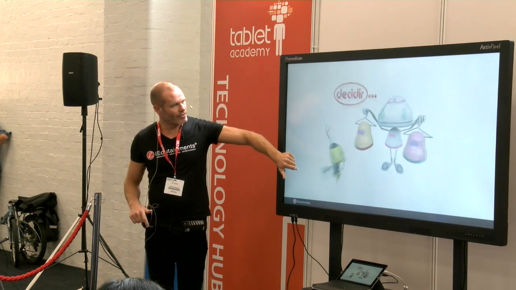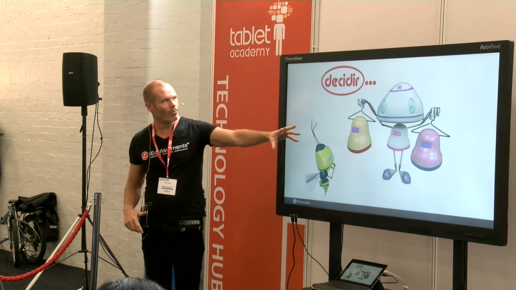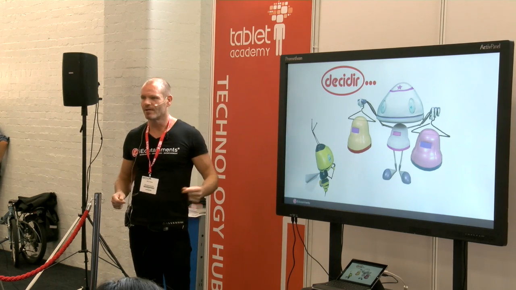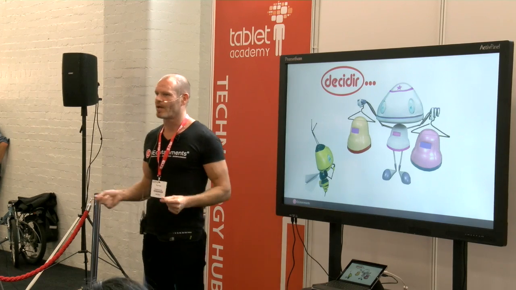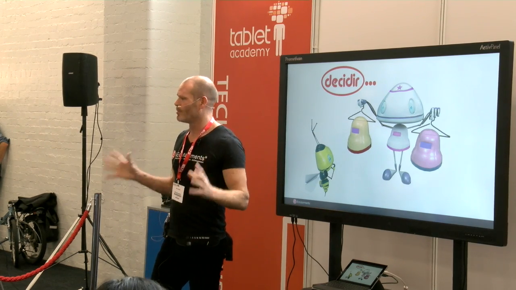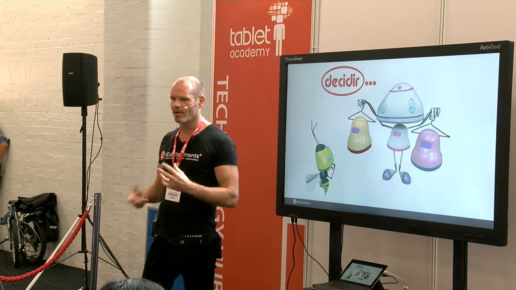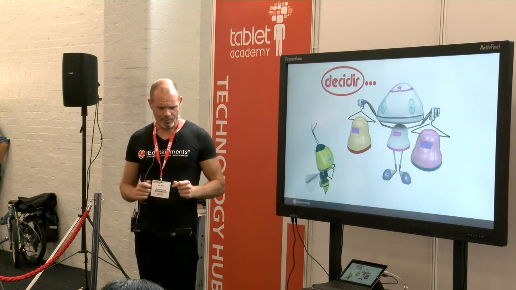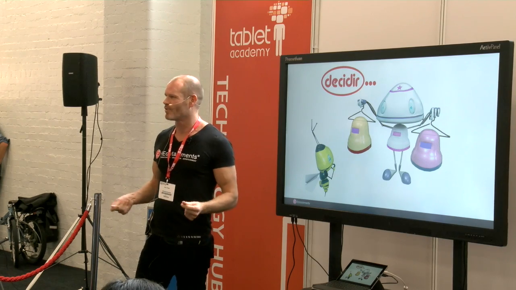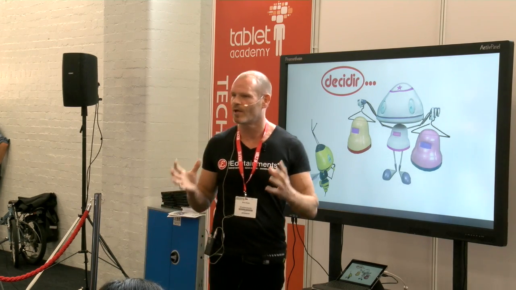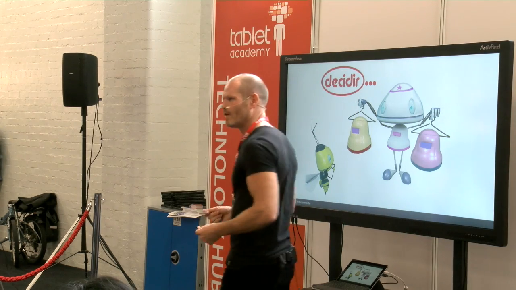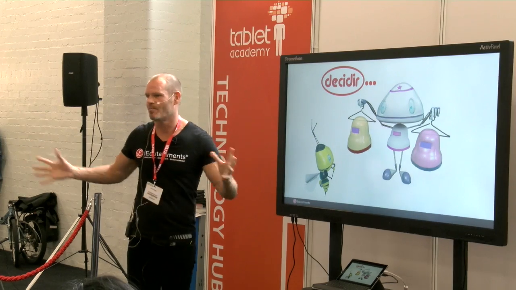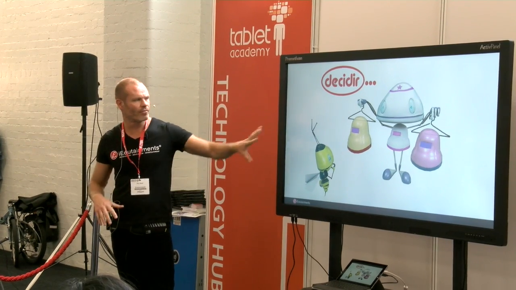So as we can see, if we look at another verb here, we've got the robot explaining how to decide. Originally, it was actually in comic pictures. But when the iPad and the iPhone came along, it was like, what can we do to really present verbs in a really colourful way that isn't comic pictures? So I thought, what kind of animations, what kind of pictures can we use? And I thought, well, robots have to be the logical solution because they're multicultural. It doesn't matter what country you're in, or if you're female, black, white, it's not going to affect anybody in terms of the cultural aspect.